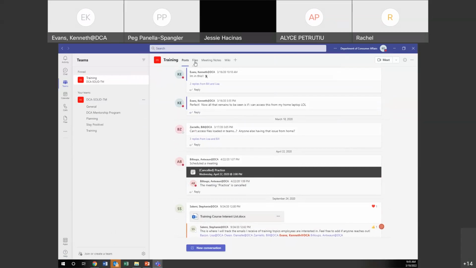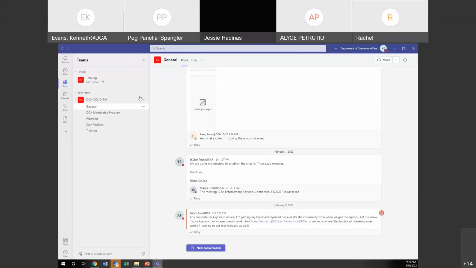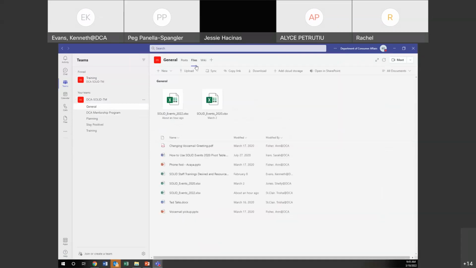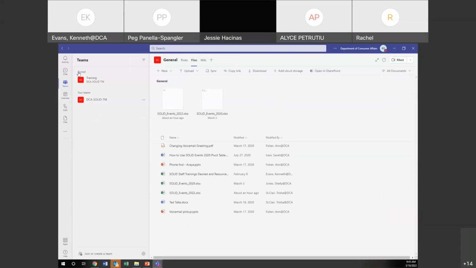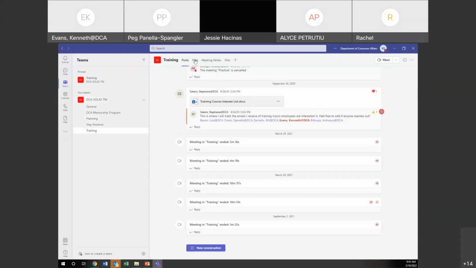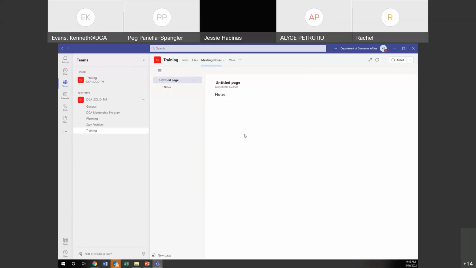Then we also have our files tab, right? And this is files that have been uploaded. I'm going to show you our general channel because that's where the bulk of our files are housed. So right there shows all your files. So we have our posts in the general, and then we also have our files as well. And the cool thing is that if you're looking at your channels individually, then the files change a little bit because they're specific to where you uploaded them. Okay, so this is just solid training. I've got little folders in here, and then there's some files in there as well for us. Meeting notes, if you're taking any meeting notes, they'll be stored here as well. We haven't used this feature, but you can.